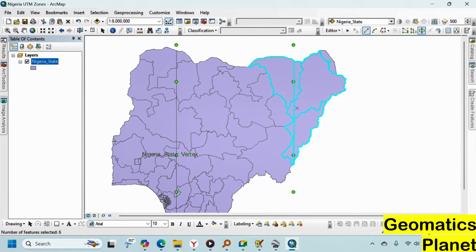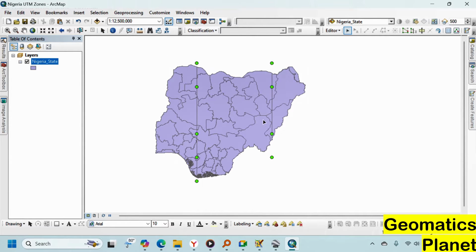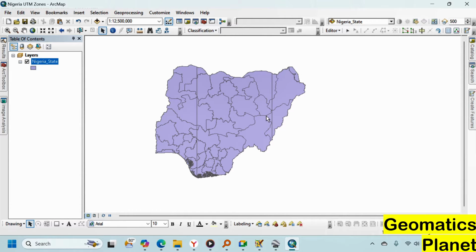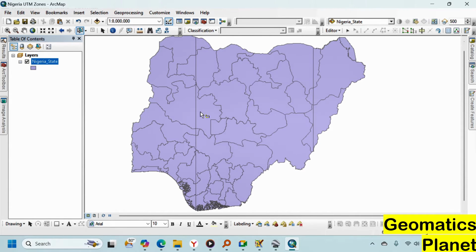Now you see that these have been divided into 3. Since I've divided it into 3, you can see the line. I can turn this off and then use these tools to select this, and then I don't need it again. You can also import points, putting these things in coordinates and importing it whichever way, but I prefer using this to also work on it. So if you turn on this, you will see that Nigeria is divided into 2 different zones. If you click here, you see that Niger State is divided into 3. You can see.